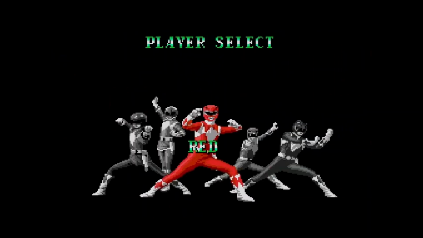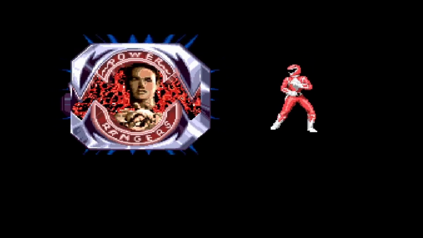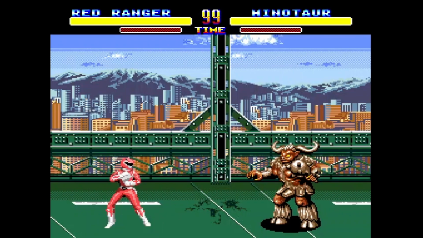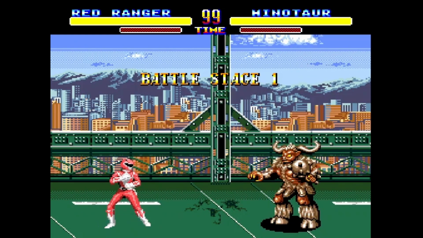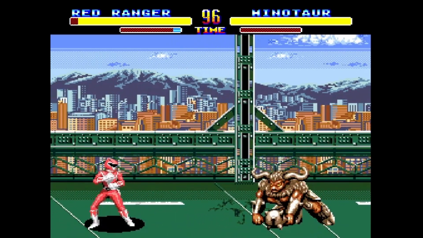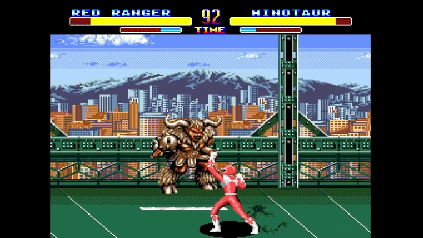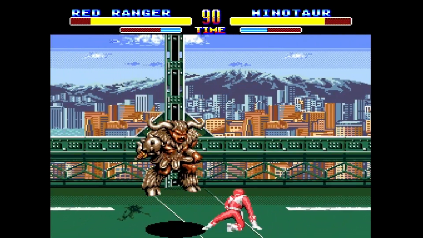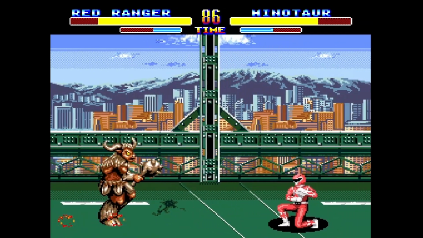So our first challenge is to defeat the Minotaur. Now, to fight the Minotaur, I'm going to use the Red Ranger. Now, it's just a simple one-on-one fighting game, this. And the easy part is there are only 2 attack buttons, so it's very simple to control. You know, it's no Street Fighter 2, but it's pretty good fun.